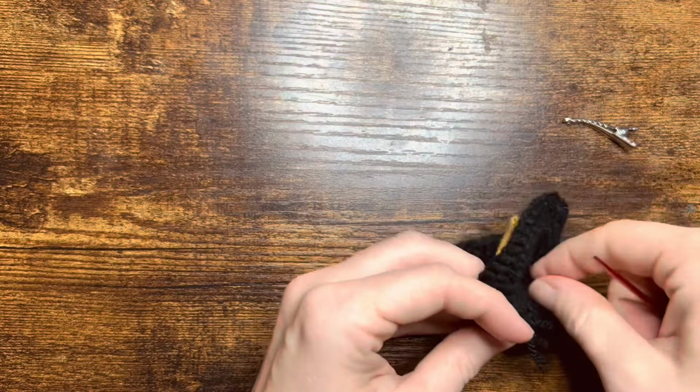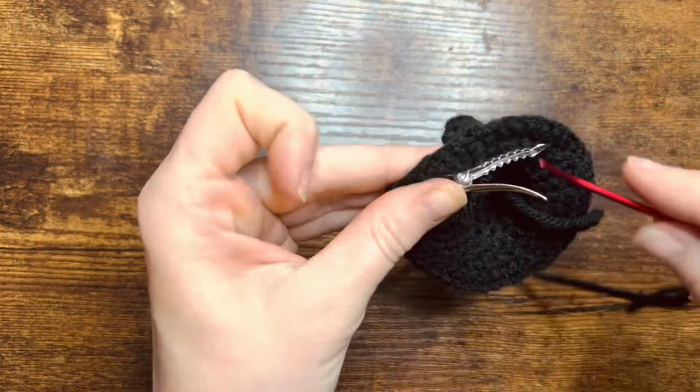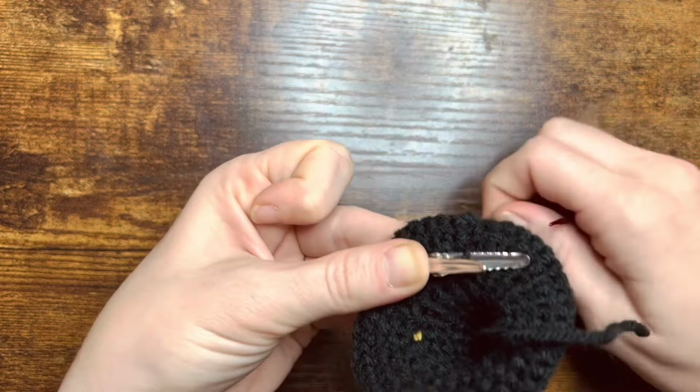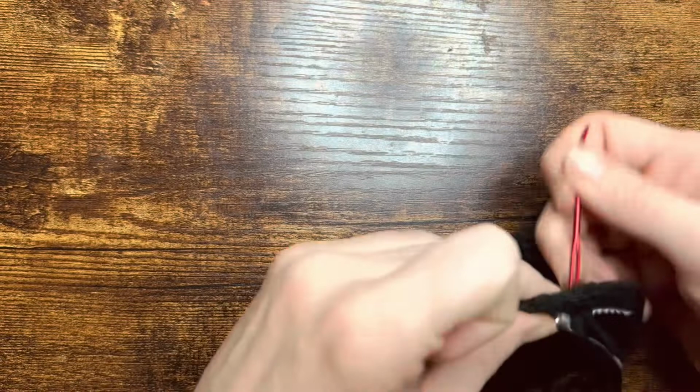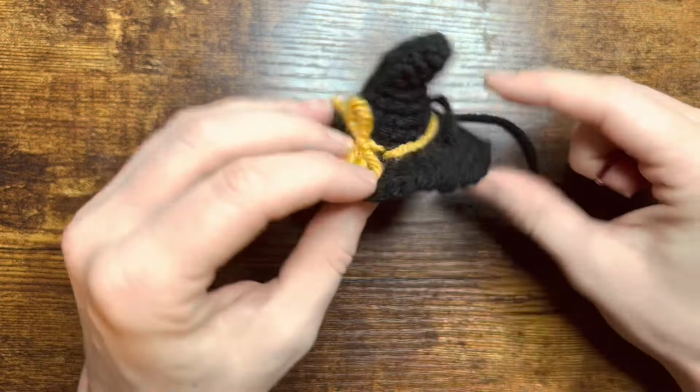We are now going to sew the alligator clip to the witch's hat. You're just going to pick whatever spot that you feel comfortable putting the alligator clip where you can easily show the front of your witch's hat with the alligator clip in the hair. So just keep that in mind while you're sewing this on. Just continue to keep the alligator clip open and sewing around that top piece of the alligator clip. Then fasten off and sew in your ends.